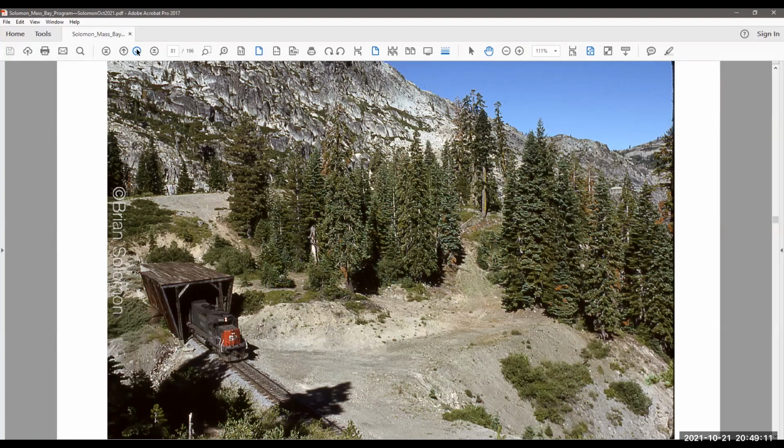It's gone now. The only way to get to this was to walk through the snow sheds. And if you look all the way back on the right, you can see snow sheds. So we had to walk about a mile through snow sheds. And as we're walking through the snow sheds, all of a sudden you can start to hear the EMD roar. And so we started walking a bit quicker. Then we had to get out of the snow shed and come up the hill. So, I get all the way up here. And if you look carefully, you'll see there's a black line at the right of the photo. That's because this was frame 38.